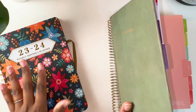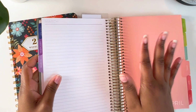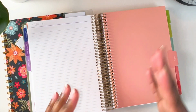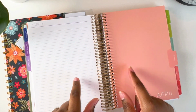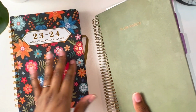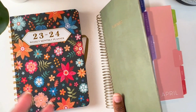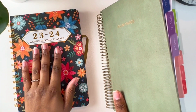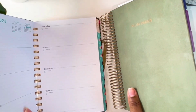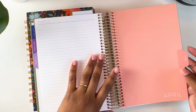Like I said, I would always recommend you starting with something cheaper and seeing if you even like that before you waste money on something you may not even use. But if you are a planner girl like me, you're probably already thinking, I'm going to spend money on here. But I don't know, sometimes you may need to save money certain years and you don't have enough to spend all this money on something like this. So there's absolutely nothing wrong with buying a cheaper planner. I actually may try to give this out for like a few weeks, you know? I always like switching it up every once in a while. So I may try this out and see how I like it.